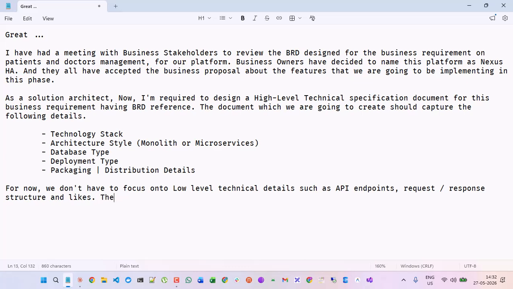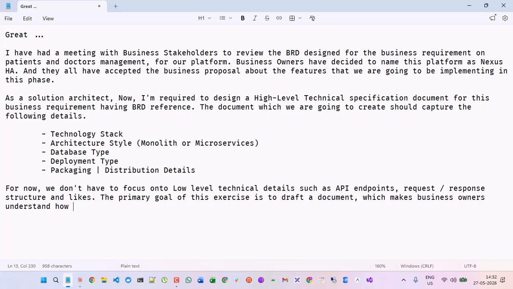The primary goal of this exercise is to draft a document which makes business users or business owners understand how the platform is going to be built.